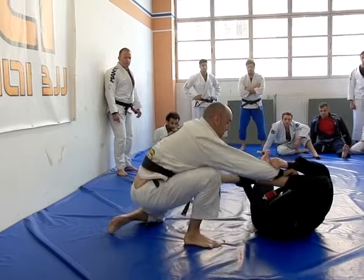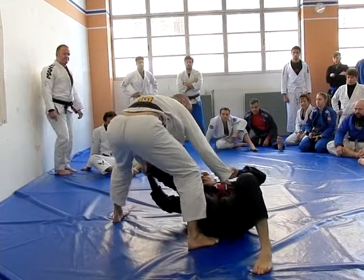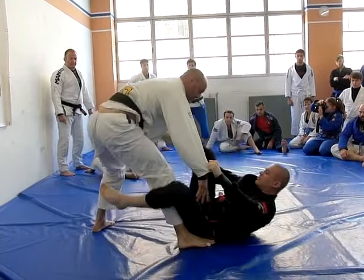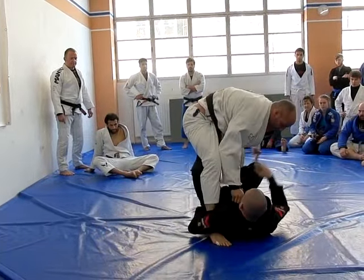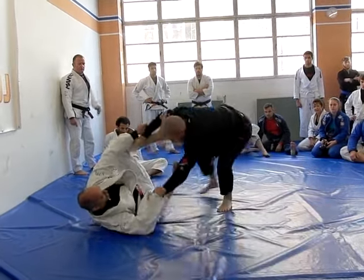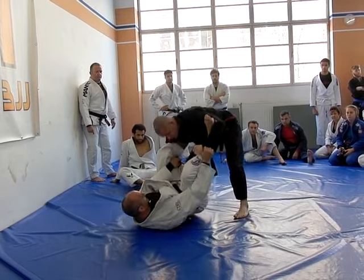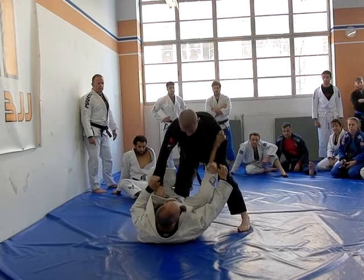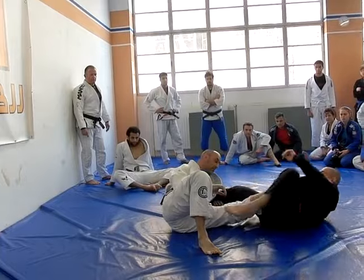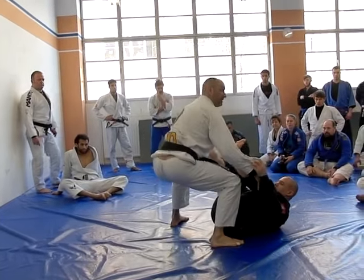So when he goes up, I'm going to go with grips straight away — so you'll notice it's open here. I'm going to kick out, going in, here, moving over, sweeping. And when you're standing up, here — don't stand with your back like that, because you're going to get swept. Try to scoop like that.